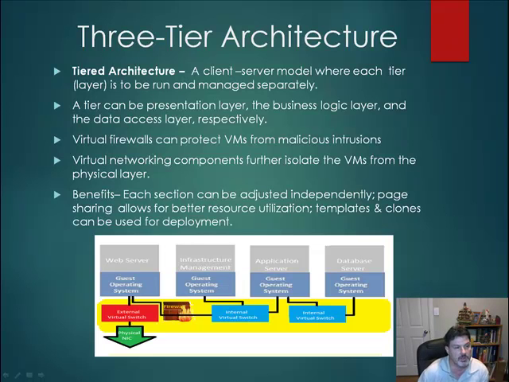As you can see in this illustrated example, I have an application server, a database server, and a web-based server set up as a three-tier architecture. The application server and the database server are set up with an internal virtual switch. The internal virtual switch not only isolates them to some degree from the host environment, but it also provides a very, very fast way of exchanging data between each other.